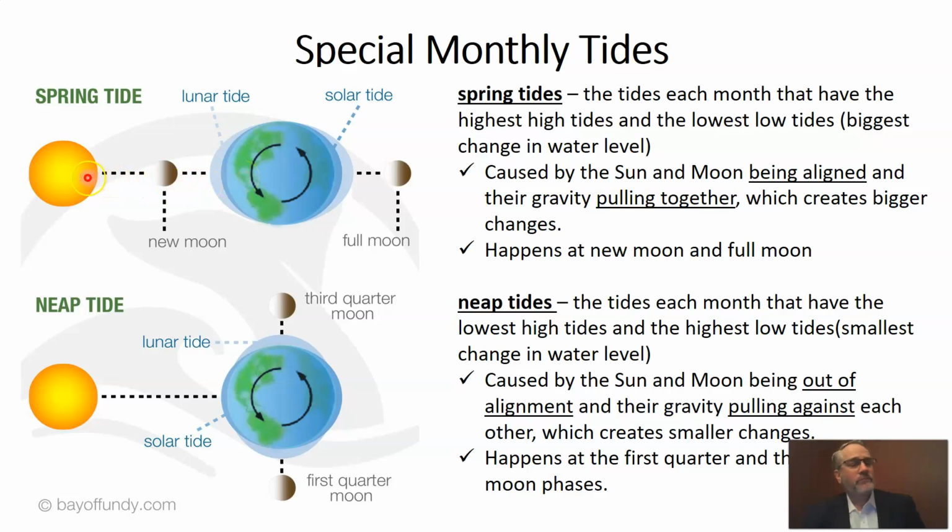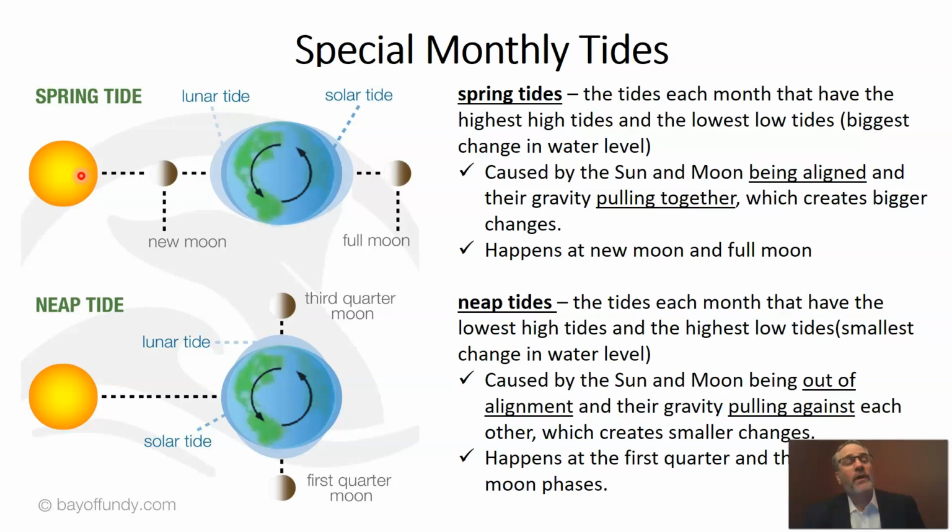Okay? So note here that we have Earth. We see our tidal bulge here. This is where we would expect to see the moon, right? The moon's gravity bulging or pulling that water away from Earth. But I want you to notice out here we also have the sun. Note the location of the sun.